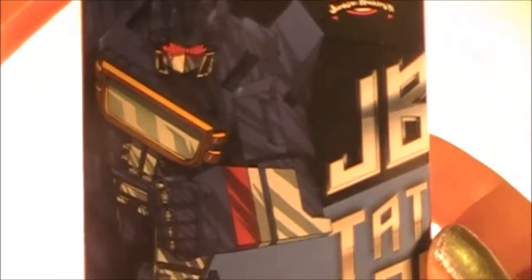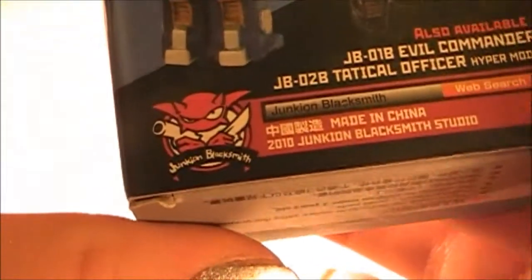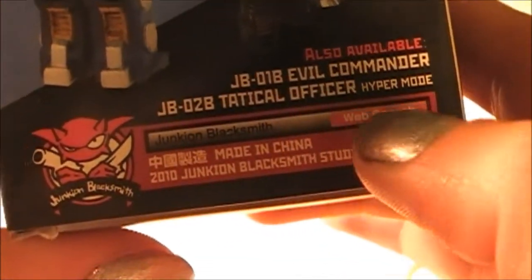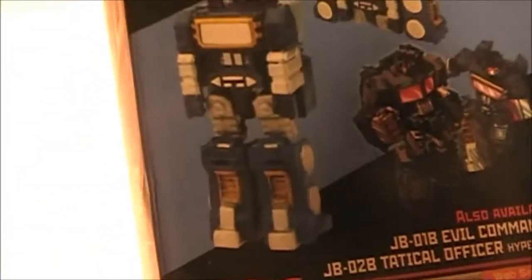Alright, so here's the tactical officer himself. Some really cool artwork on the front, and this of course is made by Junkion Blacksmith. This is the blue one, and the one they're referring to I believe is the black one. And he has 3 modes: the head, the boombox, and the robot of course.